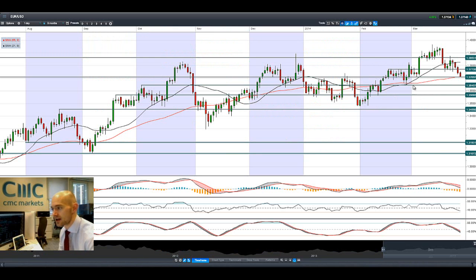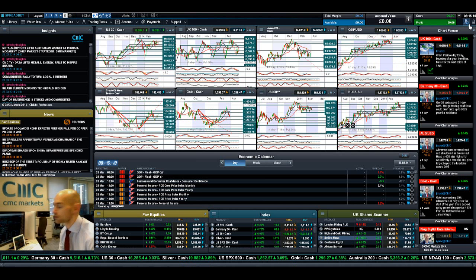EURUSD is coming off more aggressively this morning since about 3 a.m. as ECB rate cut rumors swirl across the market. We are at the potential support at 1.3709, which is also the 55-period SMA. If that breaks and closes below there, the next potential support is at 1.3645. Any rebound, the next potential resistance is at 1.3772. Technical indicators are all neutral, indicating there could be extra room for maneuver if the sell-off continues.